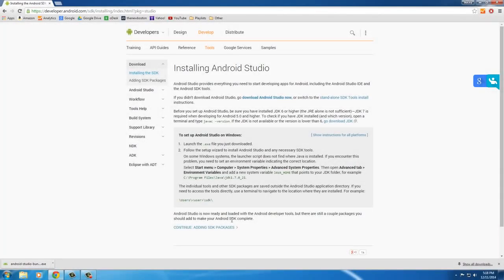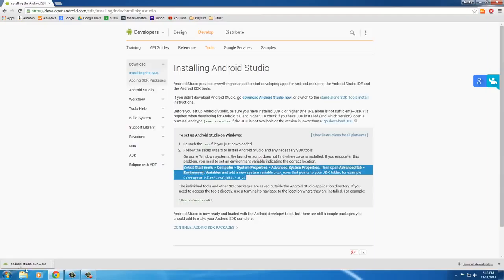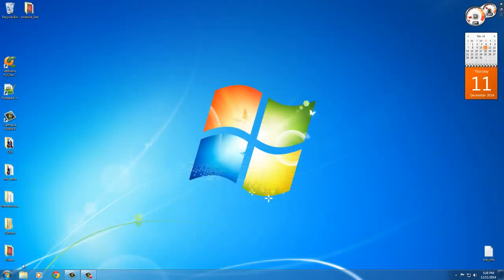Alright, so it took a while, but I finally have it downloaded, this executable file right here. And I want to mention this real quick before I move on. If anyone was lazy and decided to skip my last tutorial, what we did is we set up the JDK to be compatible with Android Studio. So if you did do that and skip everything, then follow this direction right here. But for those of you guys who stuck with me, you guys are good to go because we already did that step. So anyways, actually I'm going to close out of that. We don't need this browser anymore.